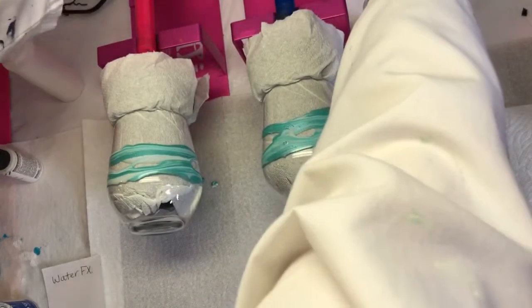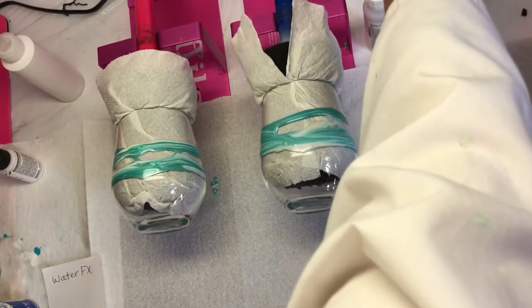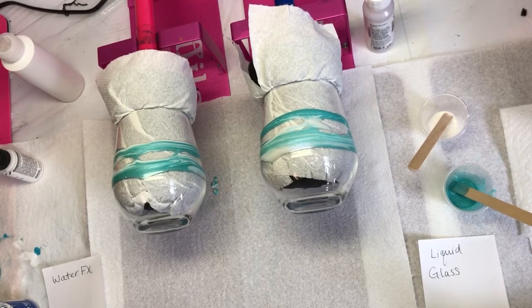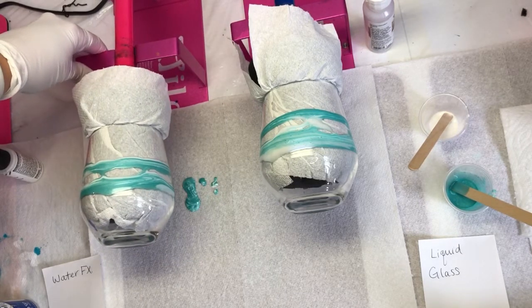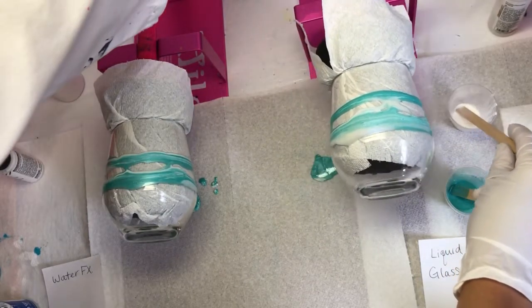Okay, I'm gonna turn them on again. Oops. I want them to go the same way. And then I'm gonna bring that part to the top. Let them drip again. So you can see they're dripping off at the bottom here. Move that out of the way. There you go.